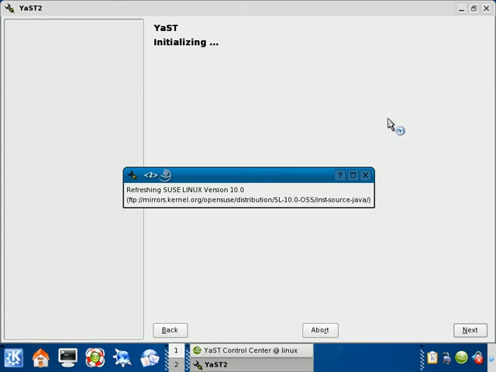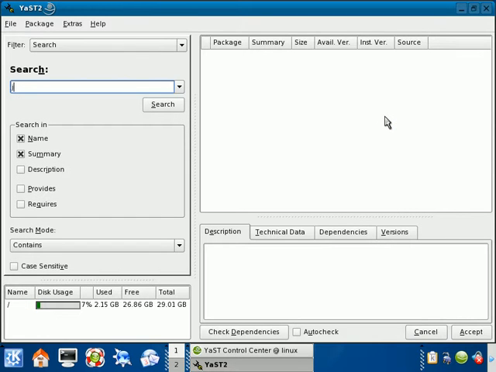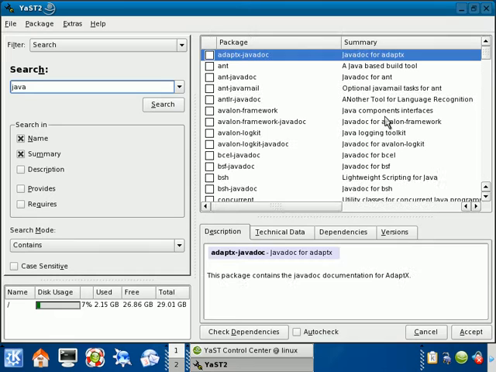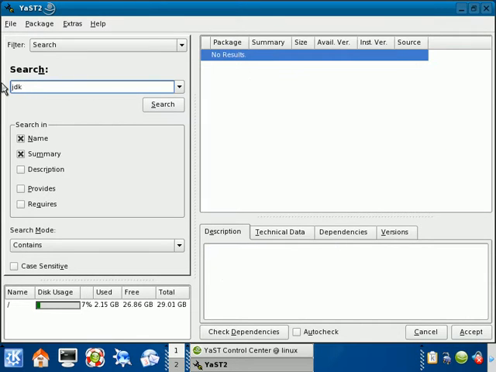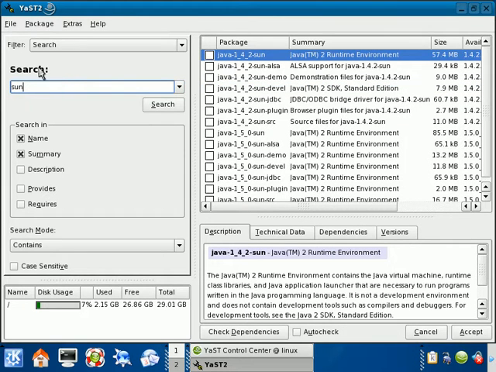In the search bar, we're going to look for Java. Right now, it's just refreshing. It's going out on the internet and checking for the available packages on that particular server that we specified. So we're going to search for Java. We get all kinds of stuff here. Should we narrow the search down a little bit? Search for Sun. We changed our search criteria to Sun to narrow the results down because Java just returned way too much.